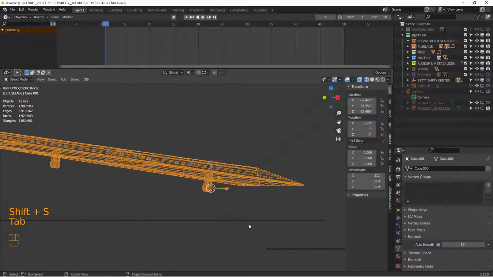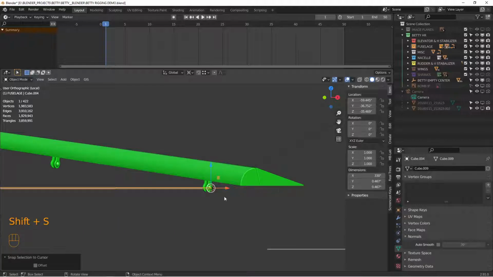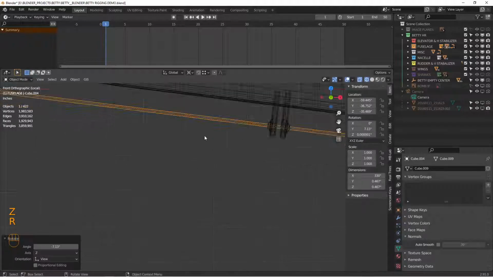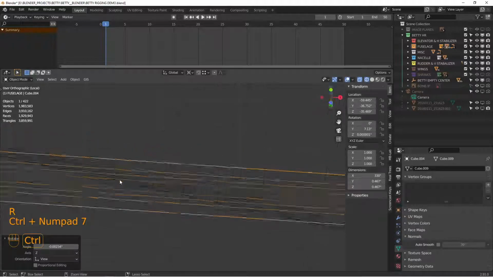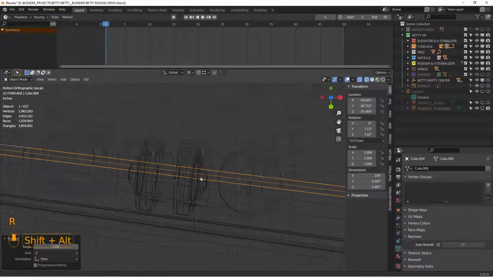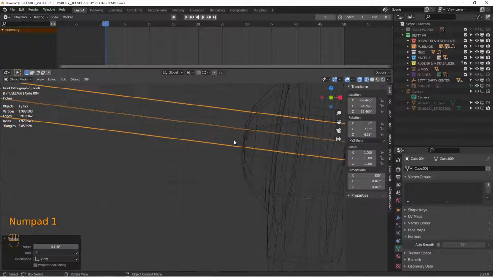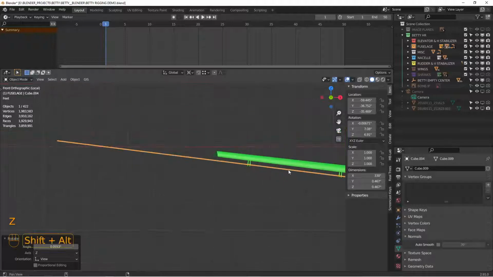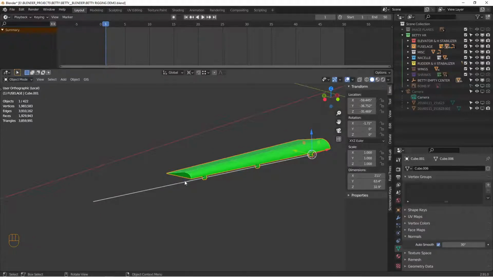I'm going to select that point, and we're going to move that to there. We're going to rotate it up to line up, just using that center line to make sure we're on the center of the hinge. And I realize this is not engineering precise, but it's good enough for what we're doing.